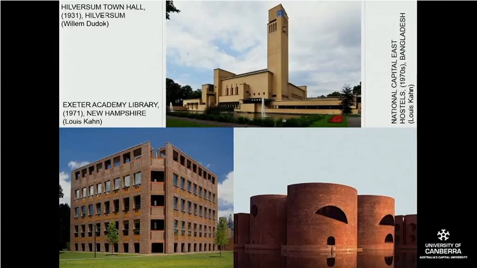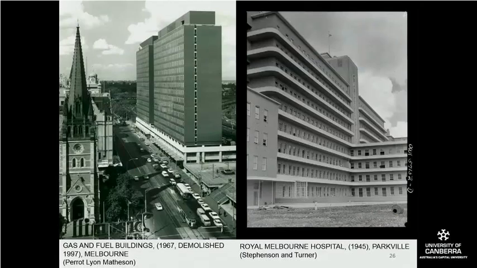And then more locally, I think you can see a lot of brick buildings in Canberra, especially with the older houses and older apartments. So we have a very strong tradition of brick construction in Canberra. I mean, there were buildings like Old Parliament House that was made of brick and then rendered and rendered over and later painted.